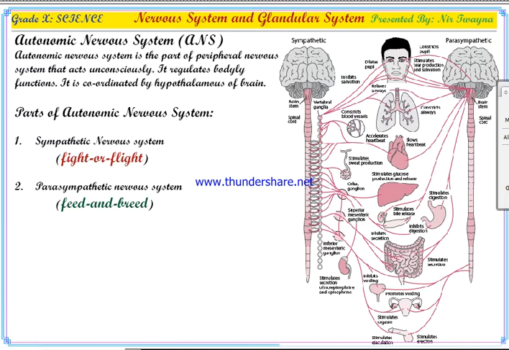But after the emergency condition is over, when the condition is normal, if your heartbeat rate is still 120 per minute, will you be able to survive? If your heartbeat rate remains 120 per minute for a long time, then you will exhaust very fast, because your heart also needs energy. It cannot beat fast for a very long time period. So it will also get exhausted.